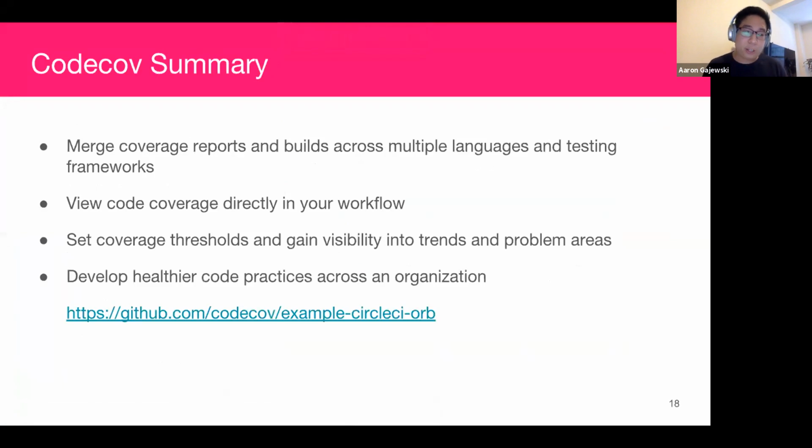To summarize, Codecov merges these coverage reports and builds across multiple languages and testing frameworks. Whatever you're using, we're trying to make sure that you can get good code coverage results from it. We try to make it as easy as possible for you to view this information, and we help engineering organizations make decisions based on what their code health is like, and push their code with confidence. Again, as I mentioned, the repo is down below if you want to check it out and see what the code looks like. Obviously, there are other examples on our organization level repository that you can check out as well.